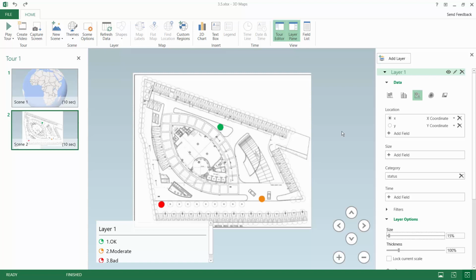The limitation is that you cannot create shapes in here, but the shapes are available in the next exercise, where we will design exactly the same map using Maps for Excel, custom Excel map.